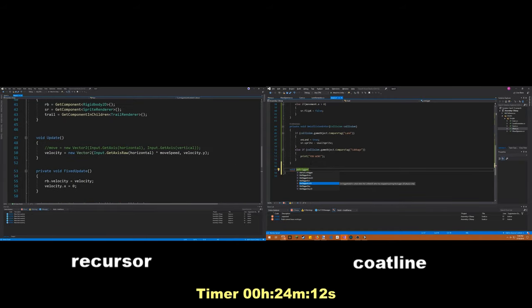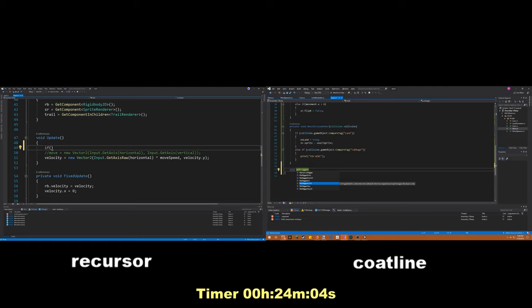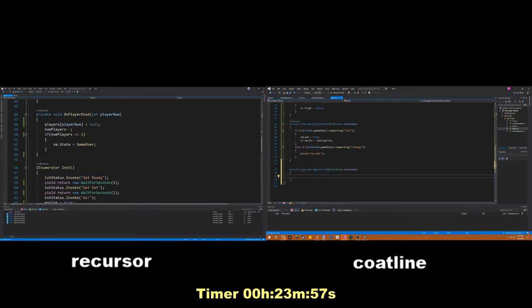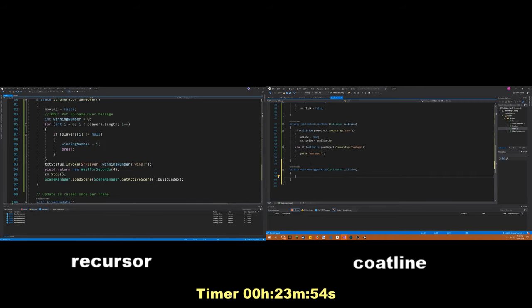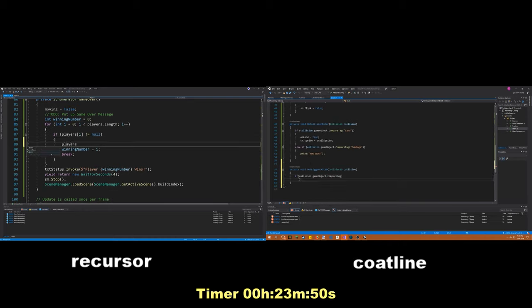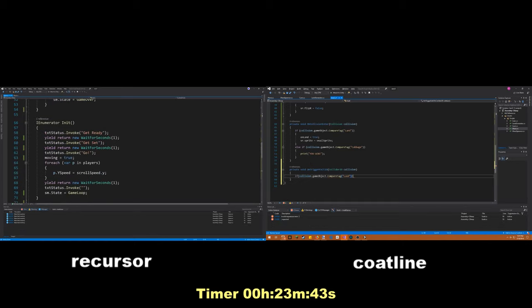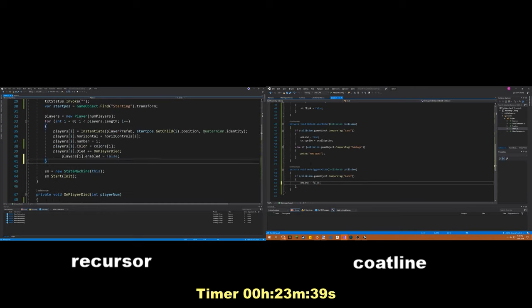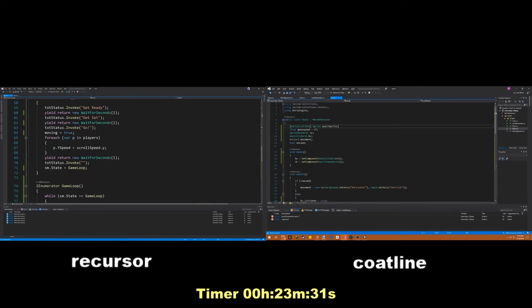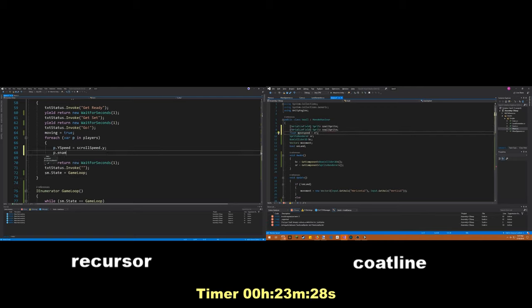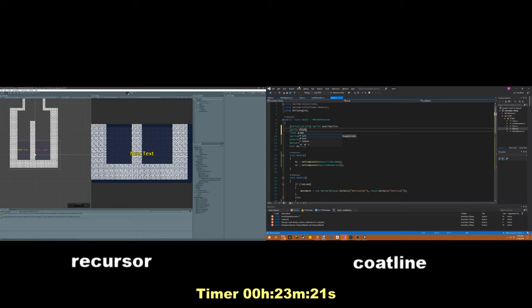So we need a couple things. We need to say if. Let's do this. Let's see if this works. If I find the player game over the winning number, so then I should be able to say players of i dot, let's just disable everything for him, equals false. Let's do the same thing whenever we create them. So disable the players. And then whenever we go, yeah, right here, p.enabled equals true. So we're basically taking the control away until it's time to start.